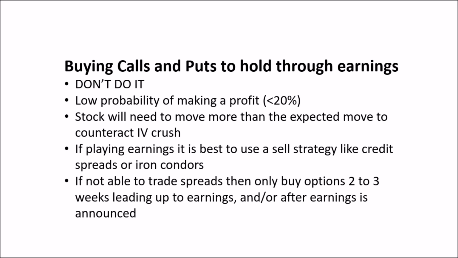And then lastly, you could also trade after earnings. After the earnings come out and the IV crush happens, now options will be a lot cheaper to where you can afford to buy strike prices that are closer to the stock price, and now you can trade the stock based on what your thesis is of what it will do now that the earnings have come out. If the stock ran up a lot because of earnings and you think it's going to continue to run up, maybe you buy some calls at that point. Or if you think it ran up too much after earnings, maybe you buy a put thinking the stock is going to drop and pull back after that initial run up.